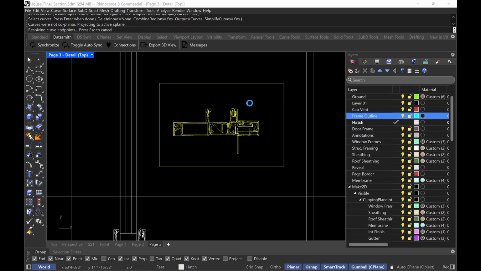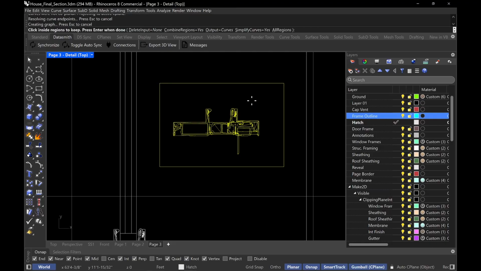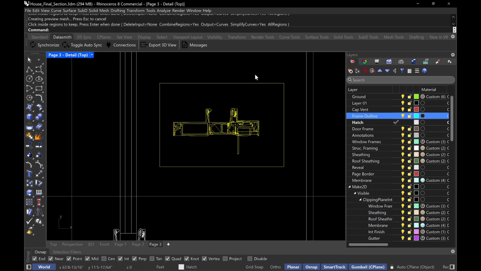Then I'll click inside the region. You want your output to be curved. Simplify is fine. It'll get rid of redundant points. And you see that? It'll give me a thick outline, and then you just press enter, and it'll generate this as an outline. I already have it, but I just wanted to show you how to do it. It's very helpful.